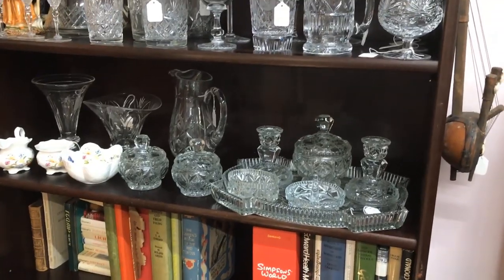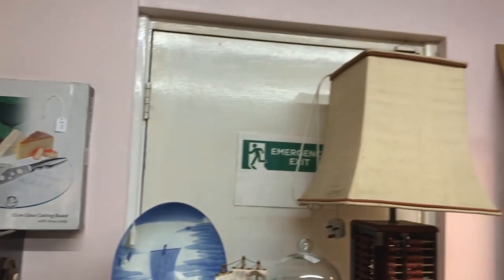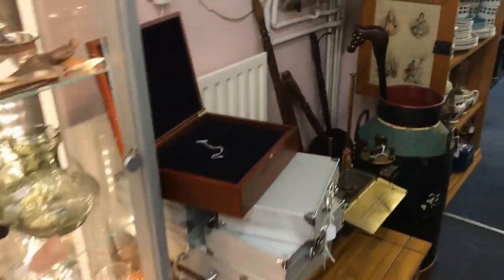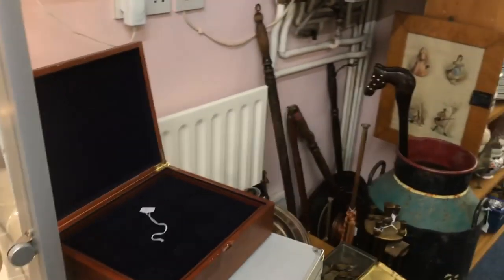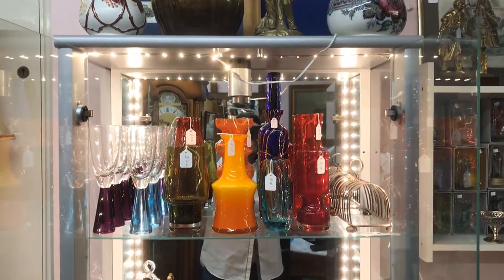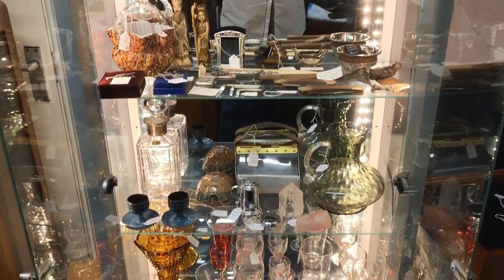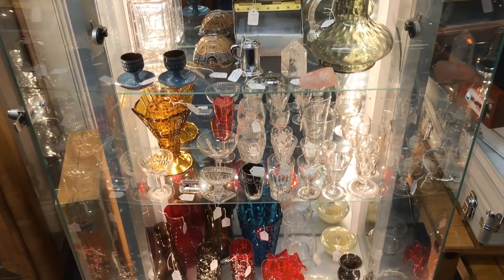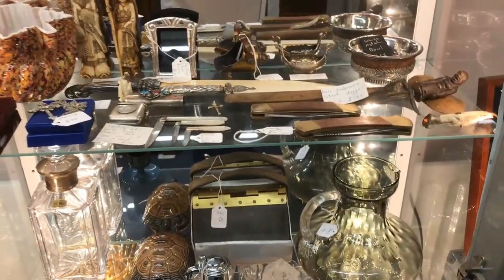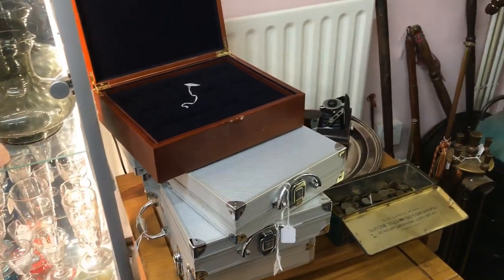Unfortunately things don't move as fast as you'd like, so some things you end up keeping for a few years; other things sell very fast. But you can't just have fast sellers, otherwise you'd literally have nothing in your shop. Most of this you've seen on my films — I film what I think you'll find interesting. These are all my boxes, and I've already sold a couple of those that I filmed yesterday.